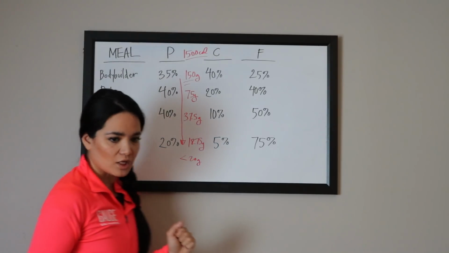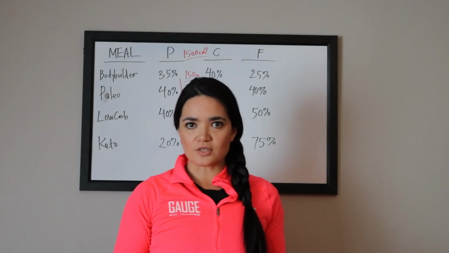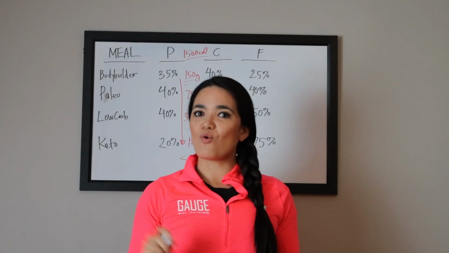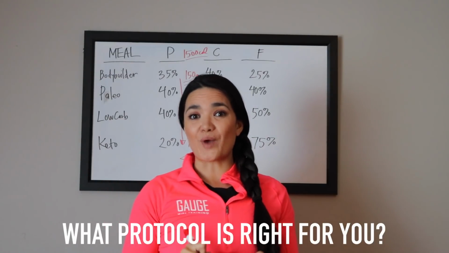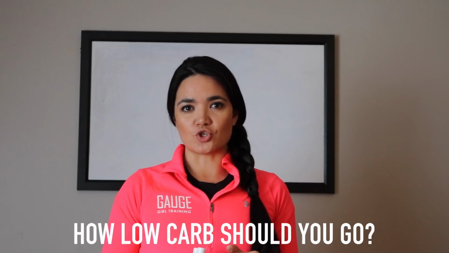So the question that we want to answer today is, how do you know what type of protocol is correct for you? Now that I showed you guys examples of a variety of different macronutrient splits, we want to answer the question, how low carb should you go? That is going to depend on how sensitive you are to insulin.